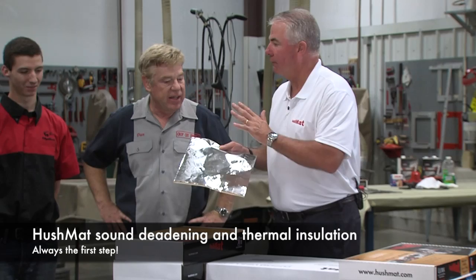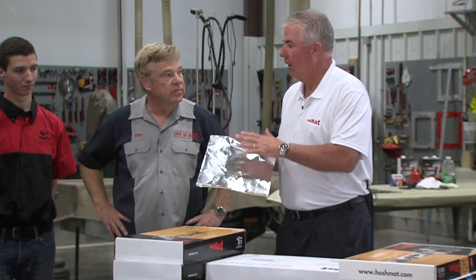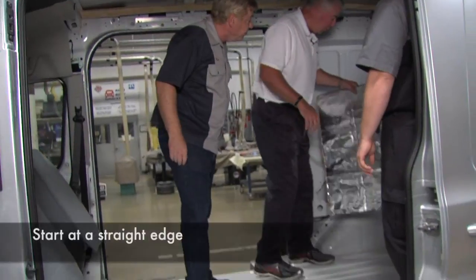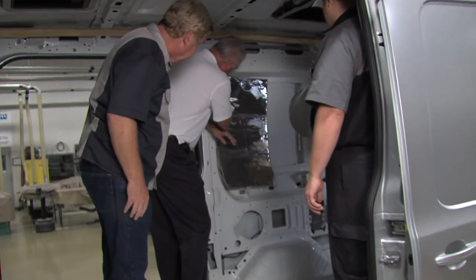Okay. So our first step is going to be our HushMat sound and thermal barrier material. It's going to be applied to the floor pan, the roof, the sidewalls, the firewall, and the doors. So what we're going to do is we're going to start at a straight edge. This area right here looks excellent. And we're going to start.